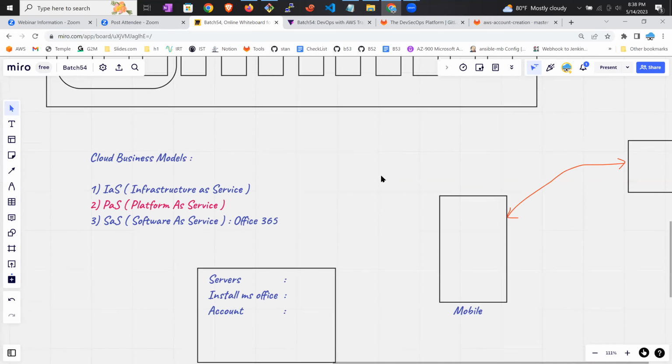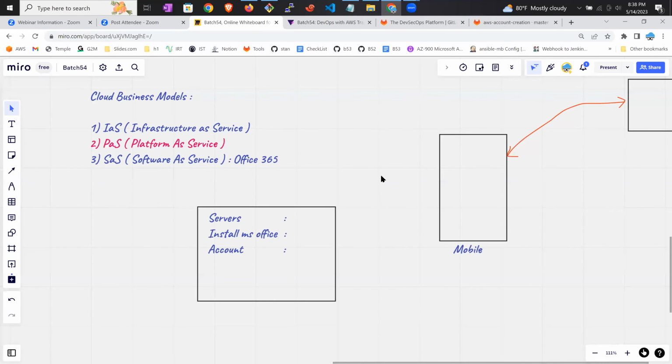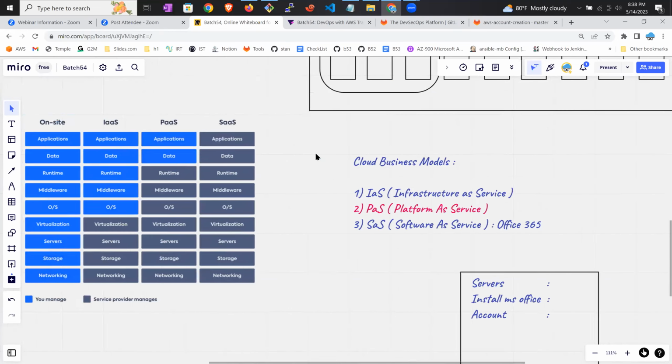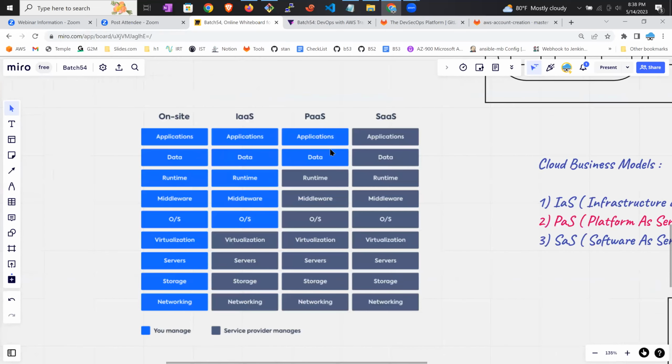Also, we have seen that when you are consuming cloud, you are going to consume services. And when you want to consume the service, they are offering business in the form of either infrastructure as a service, platform as a service, or software as a service. We have seen what exactly infrastructure as a service, PaaS, and SaaS are, and we have given some examples of each. And for these cloud business models, we have seen that it is a shared responsibility model, based on the type of responsibility that we are going to take care of.